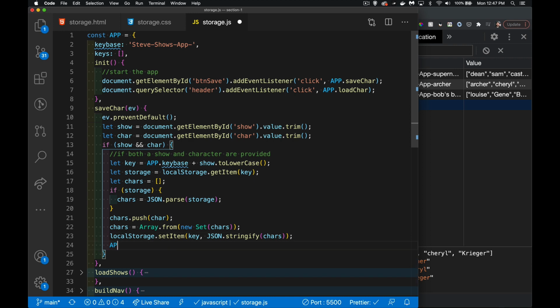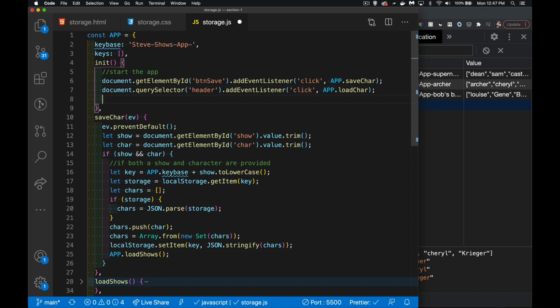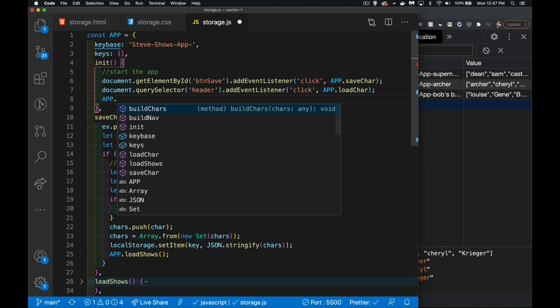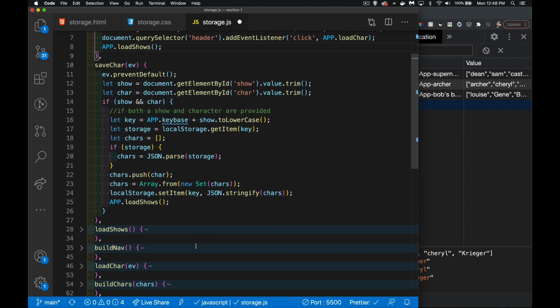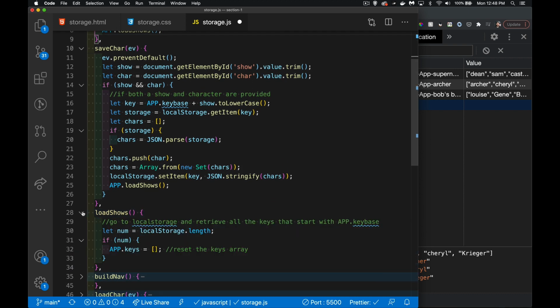So we'll call app.loadShows. This is where we're going to build that navigation menu at the top. I'm going to call it here when I update it, but I also want to call it when the app originally loads. So at the very beginning, so the user can actually navigate without having to fill out the form, we will do it here as well. So two places that we're going to call this function, which is going to build our navigation menu.